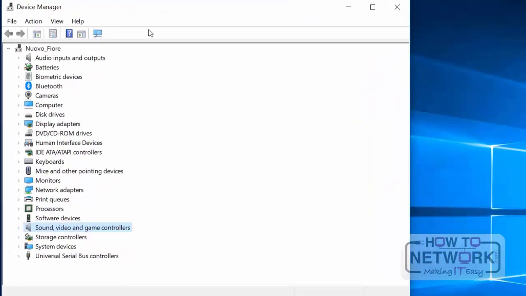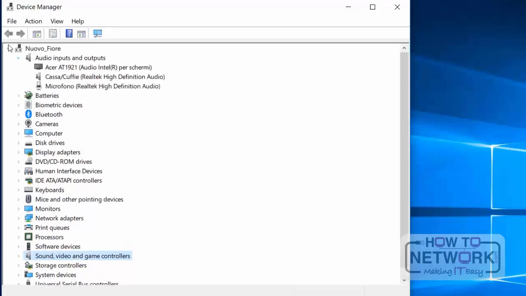Here we have the audio input and output devices such as your headphone and microphone. You can see the different devices here all listed.